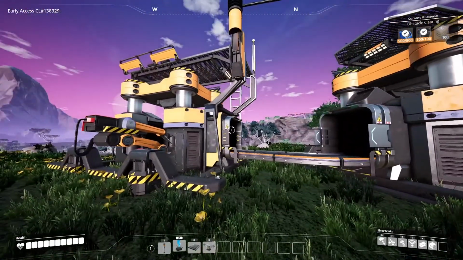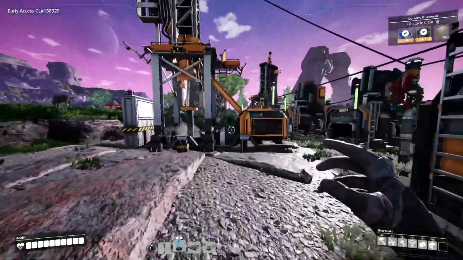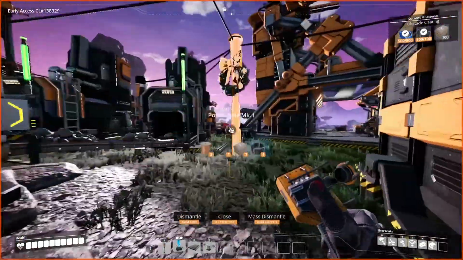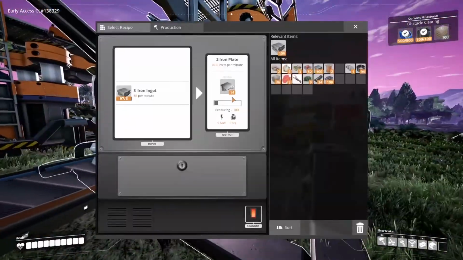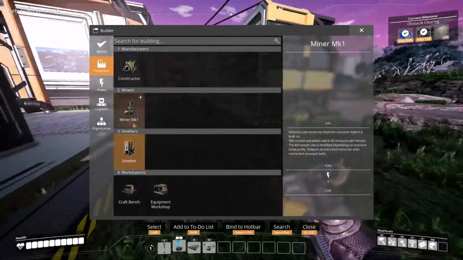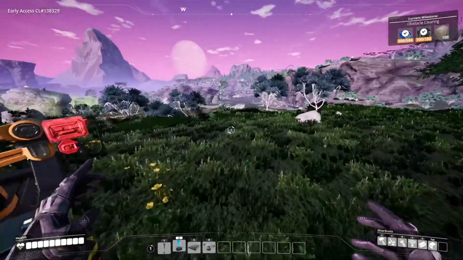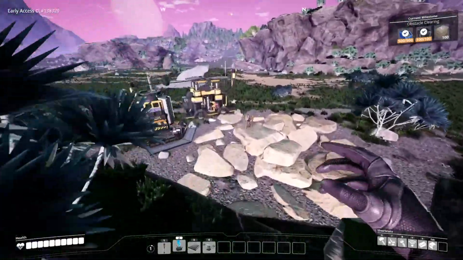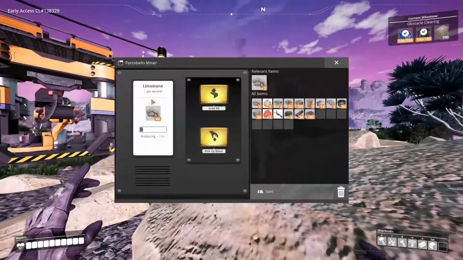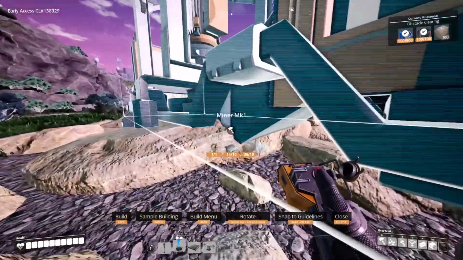Okay. Now what we could do is we could just take some of this stuff. Like, let's say this guy, we could take him. We're probably fine now though. We probably don't need to. Grab these cables. Can we make a miner? All we need now is the portable miner, but there's one down here. So we actually can. See how this goes. Pick up you. Let's place down a miner.